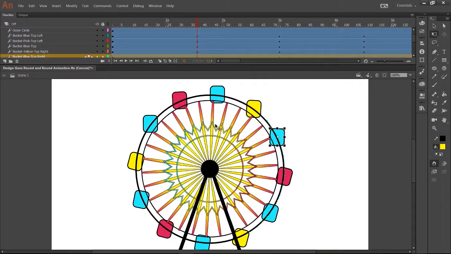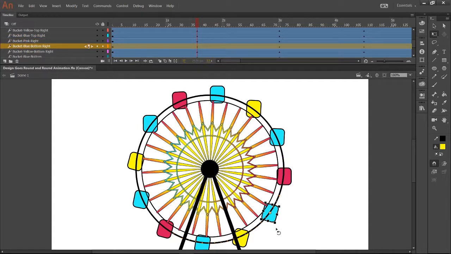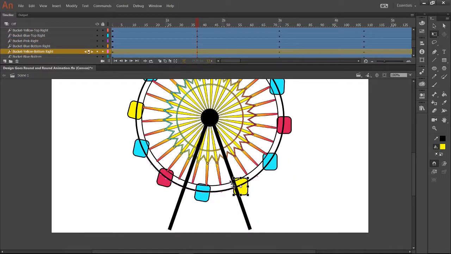Do you notice how those don't move independently of the Ferris wheel itself? Well, in real life, the bucket seats, if that's what they call them, that's what I'm going to call them, move independently so that they can stay upright so that people don't fall out, because they're on their own axis. So we're going to play with that and make it a little bit more realistic.